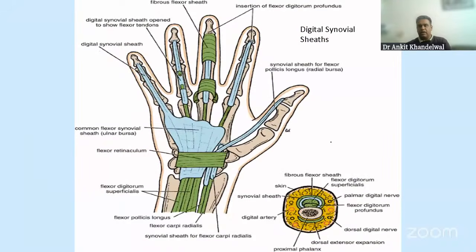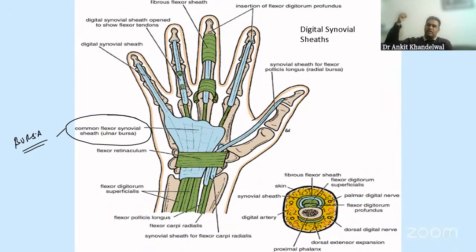This is for the palm area, showing us some important synovial sheaths. What are these? These are basically the bursas over here. What is a bursa? A bursa is a sort of cushion or greasy material. So when you're holding a suitcase tight and lifting it up, at 10 kilos, 20 kilos, whatever it is, or you're doing any exercises in the gymnasium, those heavy weights don't crush your tendons or the bones. Understand this? Because you have a tough fascia over here and all those tendons are protected by the synovial sheaths, which are known as bursas over here.